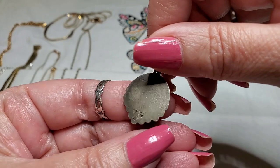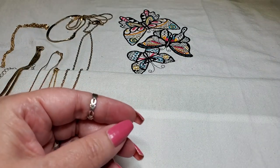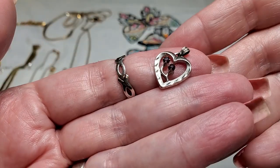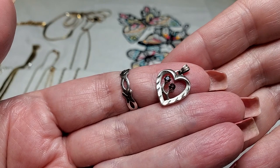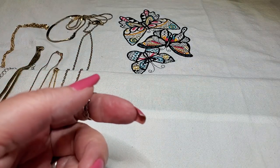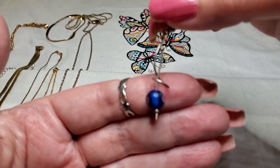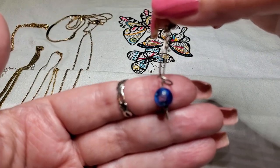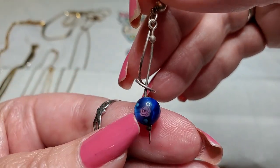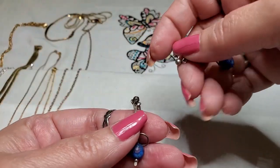This looks very old, it's all worn. And then this little one was sterling with the little red stones — could be little garnets. And then these earrings, these fun little earrings were sterling — the little glass balls on the end with the little flowers inside — and I have both of those. So those were sterling.